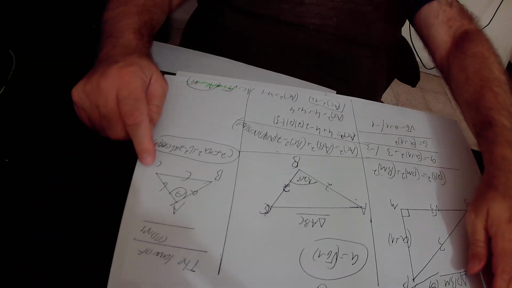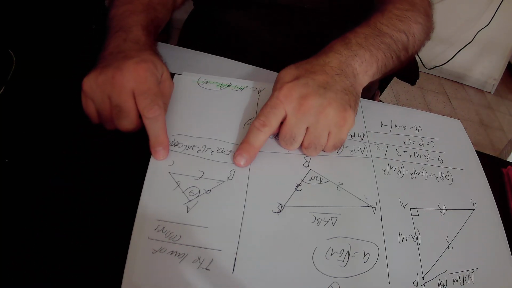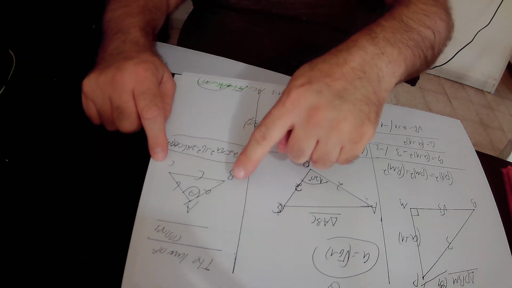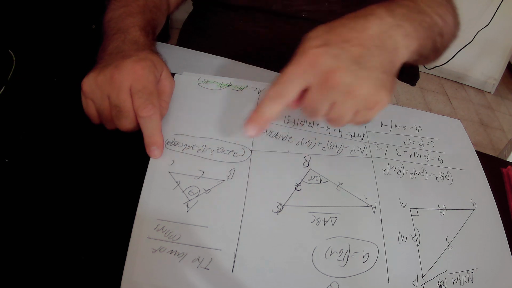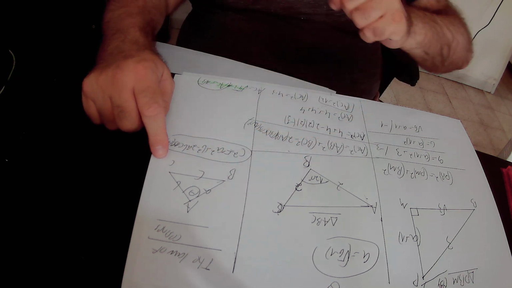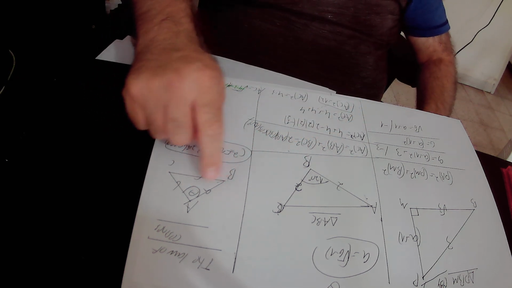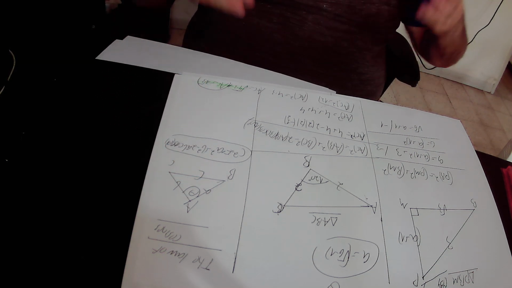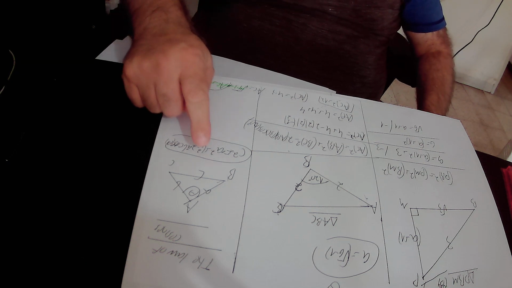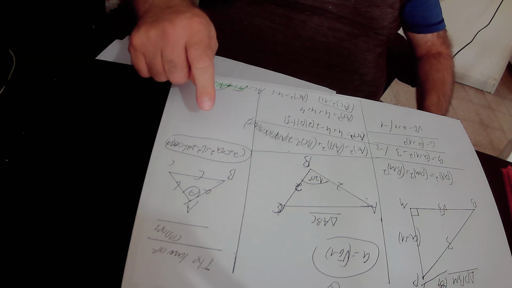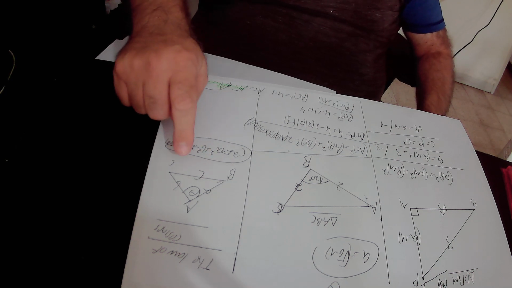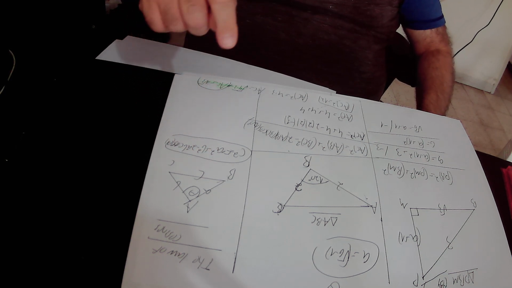The law of cosines is true in any triangle, so this triangle ABC could be any triangle. We know that the length of side AB is a units, side AC equals b units in length, and side BC equals c units in length, and the angle between side AB and side AC is theta. Then according to the law of cosines, c squared equals a squared plus b squared minus 2 times a times b times cosine theta. Again, c squared equals a squared plus b squared minus 2ab cosine theta.